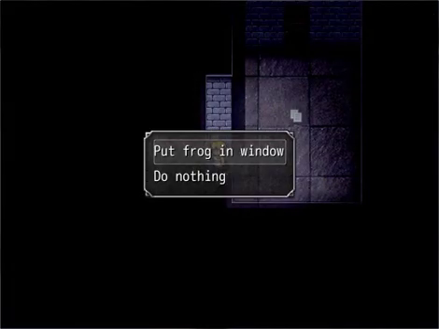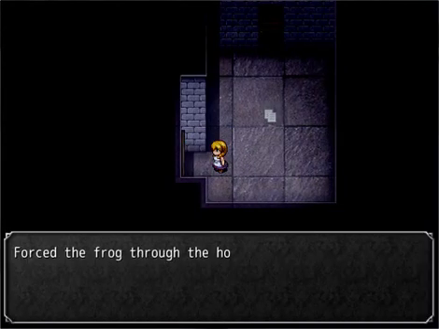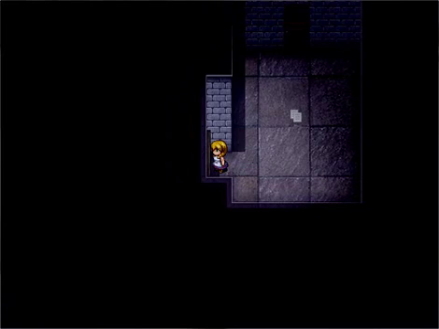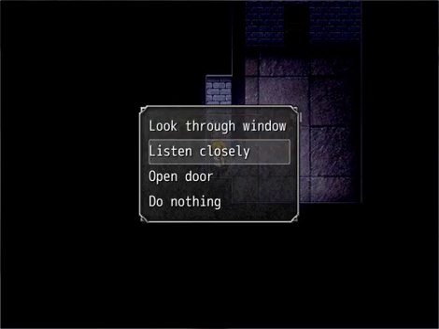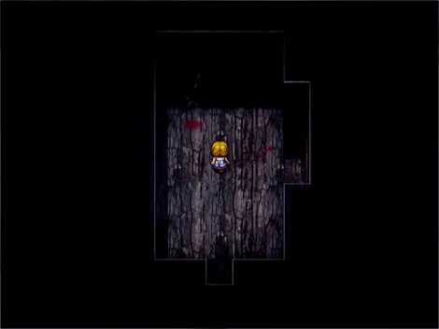It said it's hungry, so... Put frog in window. The frog is reluctant. Force it in? What? Force the frog through the hole. Oh my. You see nothing. You hear nothing. Oh no, no, no. Viola, you are a bitch. Open the door. Oh my god!